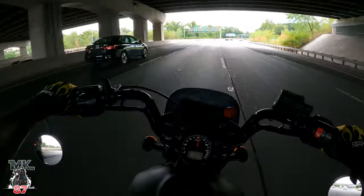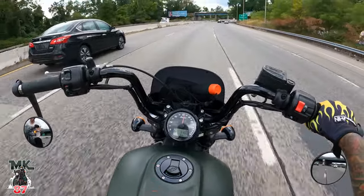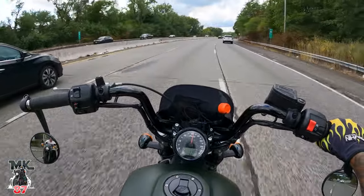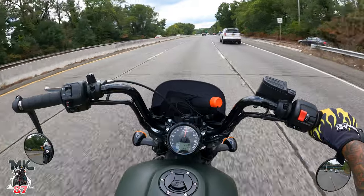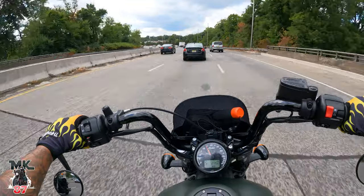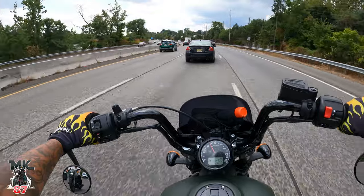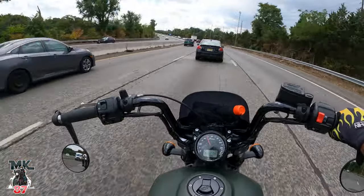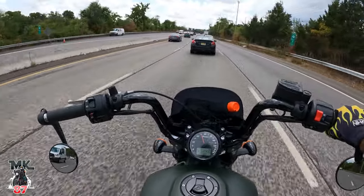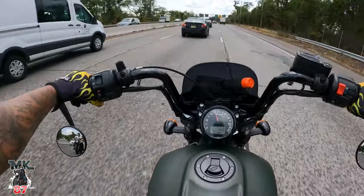I think the first one that I ever tested, if I'm not mistaken, might only have 5 gears. So this one has 6. It's a liquid cooled engine, so you're not gonna be out there burning up on those super hot days. Engine's gonna run a lot cooler and it's gonna be jam-packed with a lot more power. I would really love to hear what this bike sounds like with a nice 2-in-1 pipe on it, man. I'm a huge fan of the Indian sound when it's tuned properly and has a real nice exhaust on it. They make a really, really nice sound.